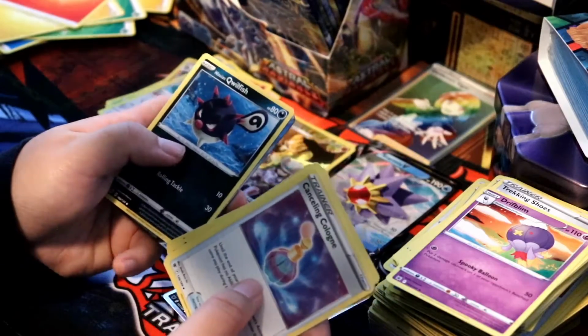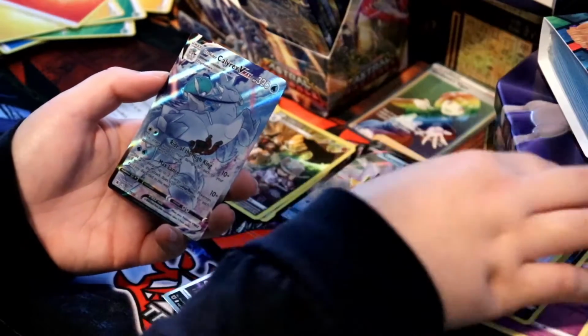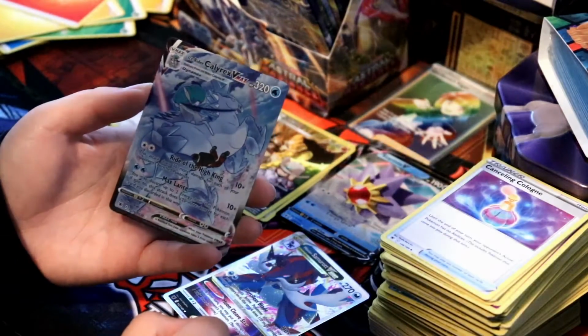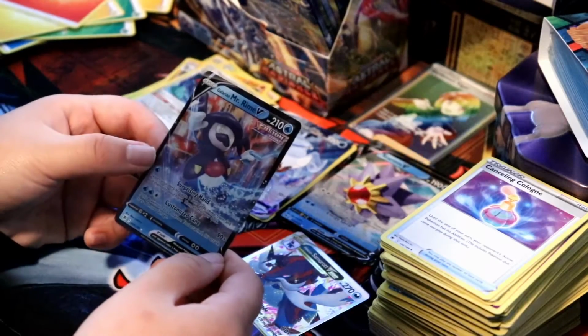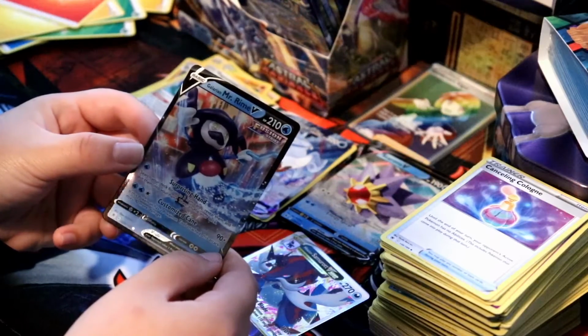Rufflet, Coolfish. Ooh, Ice Rider Calyrex. I don't have this one yet. VMAX. That looks really cool. I'll put a better version of it on screen for you guys if I feel like it. But there you go. And then we have Galarian Mr. Rime V. I don't think I have this one either. Fun.